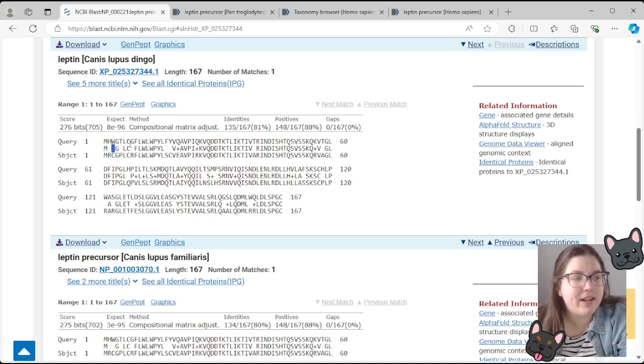Those gaps are when the 2 amino acids aren't in the same amino acid family. The pluses are when the 2 amino acids are different, but in the same amino acid family. So they're a little bit more conserved. And that's why we see things like this positive score with our protein alignments, where it will be slightly higher typically than our identity score. Our identity score is how many amino acids are identical in the 2 alignments. And the positives are the number of amino acids that are identical or in the same amino acid family. So that's why sometimes you see that be a little bit higher.